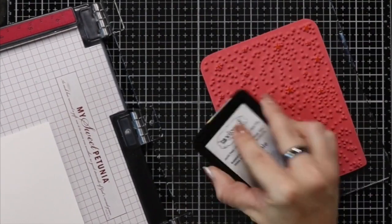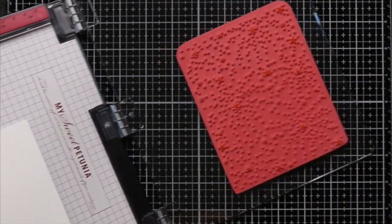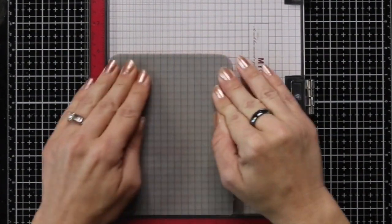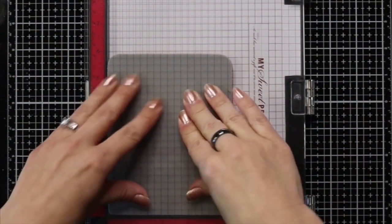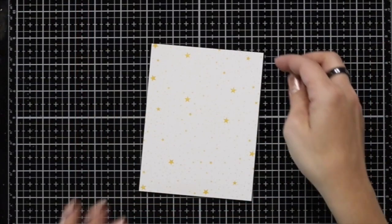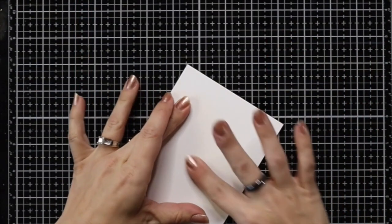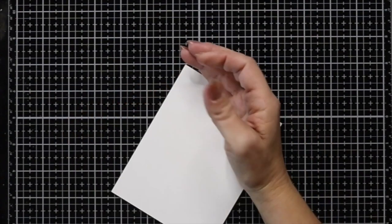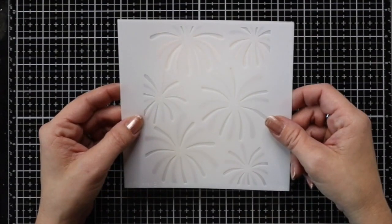Then I can ink this background up with the pineapple ink, and this is such a cool background. This would be great to leave as is. And you'll see here it's got little stars and little speckles. It's a beautiful background, but I'm going to step it up just a little bit and add the fireworks to it. So that's going to be the coordinating stencil to line up with it.